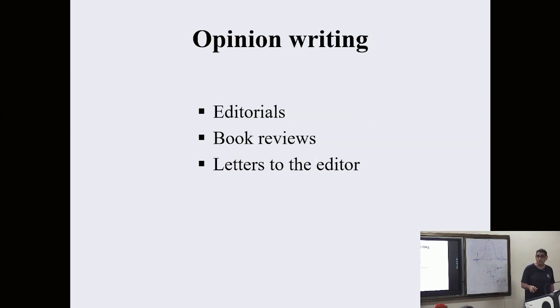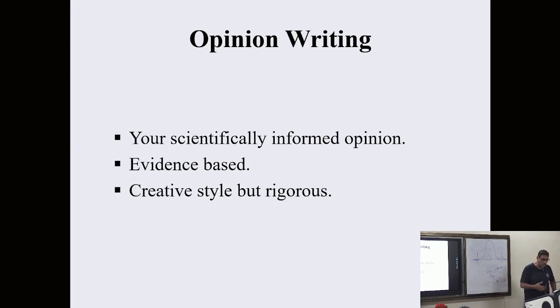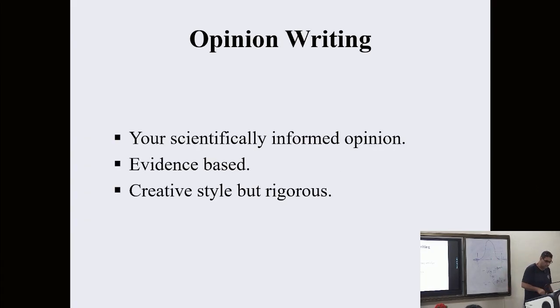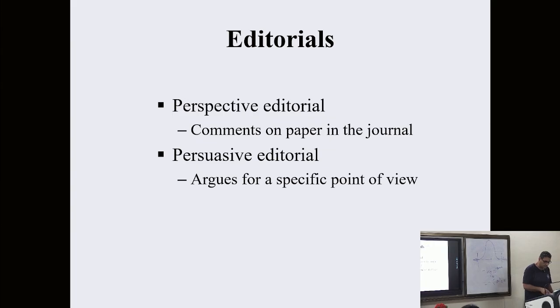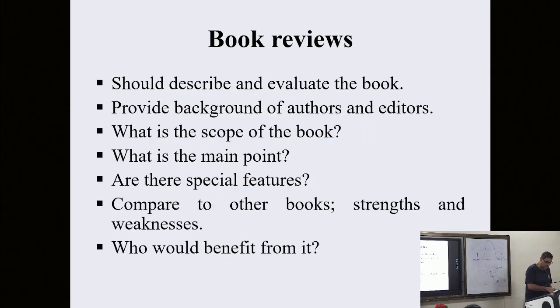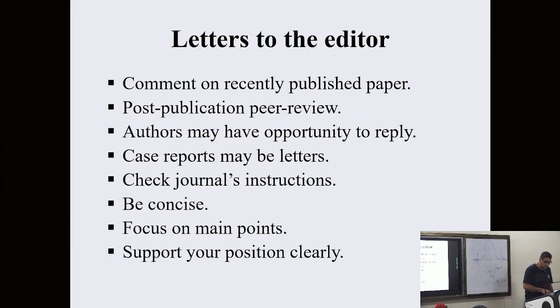Open writing, editorial and book reviews. Normally the editorials and book reviews are given to the senior authors, okay, including the review article. Editorial is perspective. I am not going into detail here. Book reviews are written by the senior authors. Letters to the editor are also written by senior authors. That is also a publication. You can see in Science, Nature, other journals, letters to the editor are also there.